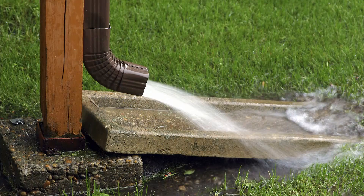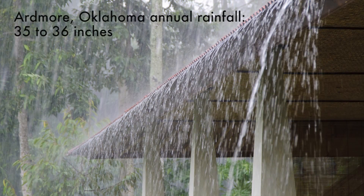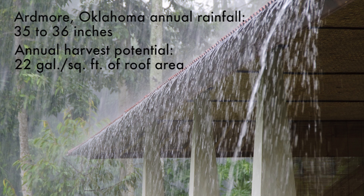Keep the hail off the plastic. Rainwater harvesting is a fairly expensive method, especially if you get serious about storing large volumes of water — usually about a dollar a gallon to store water, that's just a general price. An interesting fact: doing some research on this, there's 35 to 36 inches of annual rainfall in Ardmore, but the annual potential is 22 gallons per square foot of roof area — whether from a hoop house, your dwelling, or an outbuilding — it adds up.